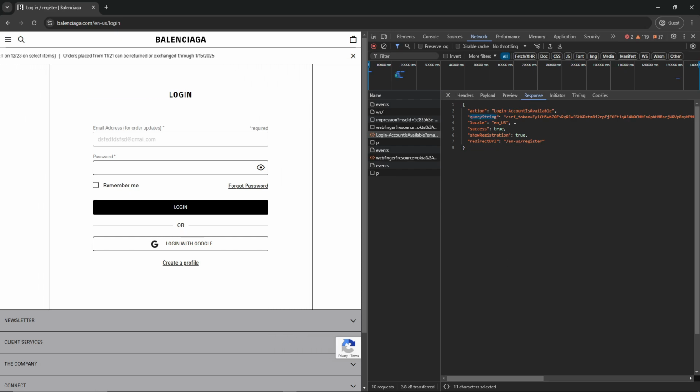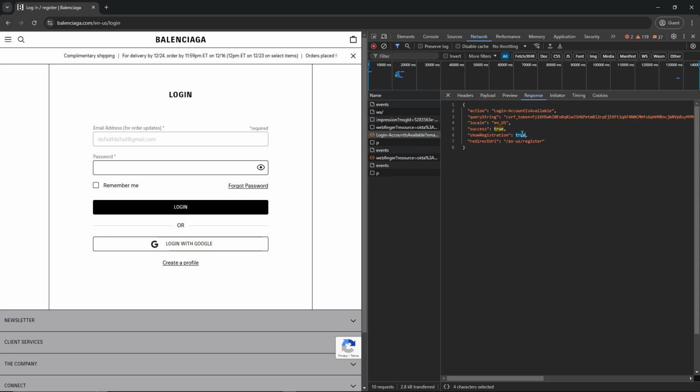Query string. We get a CSRF token, and maybe there's also an email. And you can see over here, there's an add, and then the email that we sent in. And also our is_login equals true. And success is true, show registration is true.